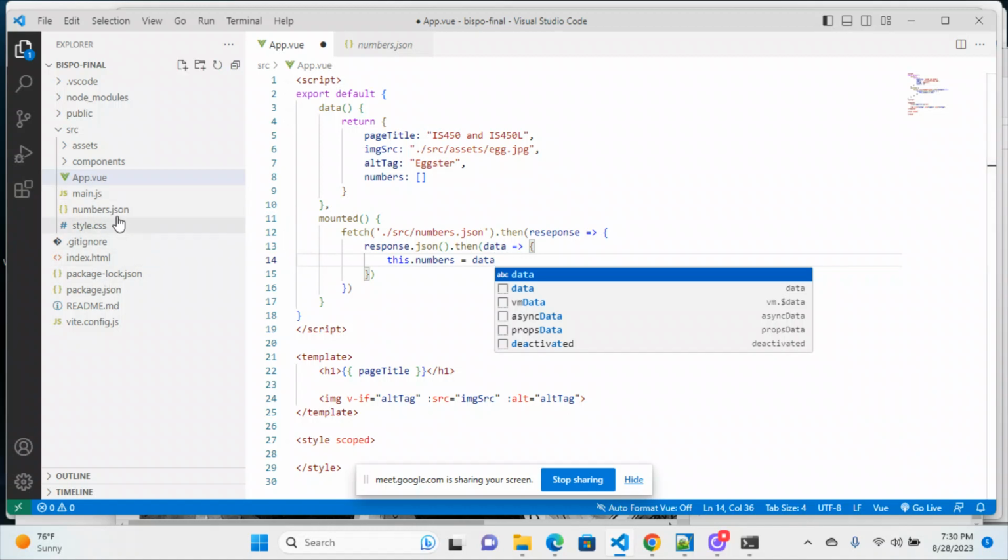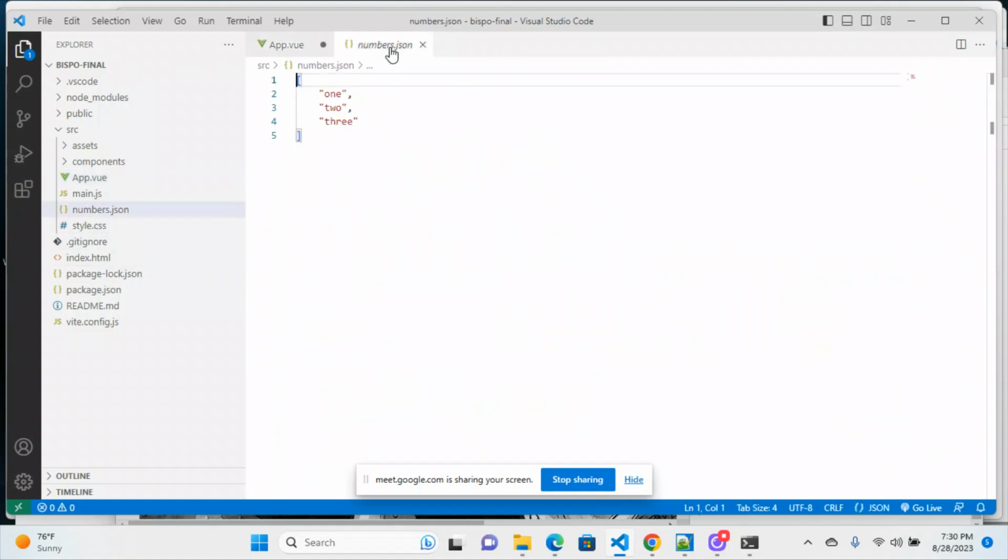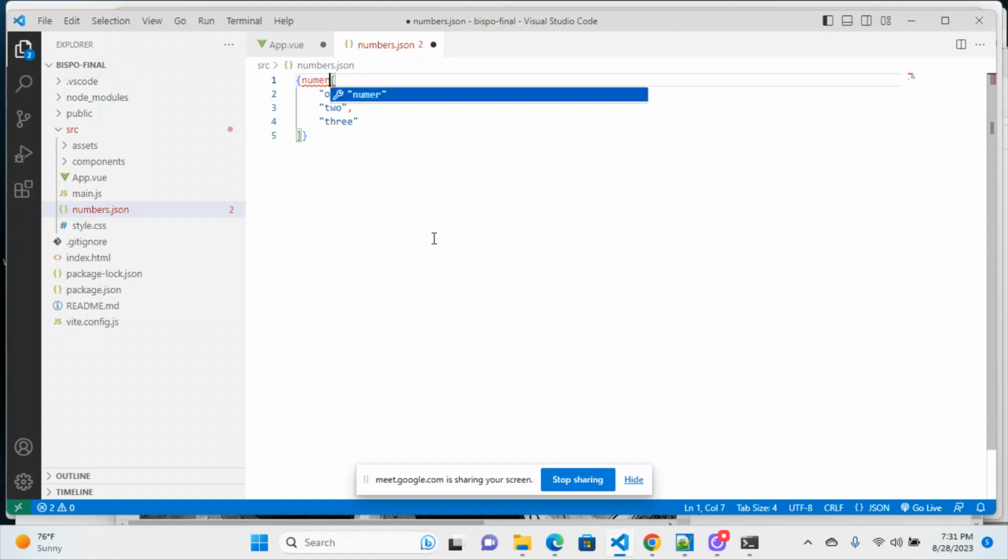Now in this case, in the numbers.json, I've only done it as the single array, right? It is possible to do this as an object, which is like most of our API calls that we've seen, I think, where you start with the curly braces on the outside, and then that's how you give this guy a name. So say numerals or something like that.